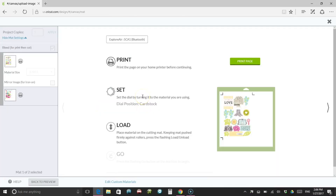When you hit the green button for the Cricut to go, it will automatically search for your Explore Air, so make sure your Cricut is turned on. Also make sure your printer is on, because the first thing it's going to prompt you for is to print the page from your home printer. I'll click Print and print those copies on my printer, then come back, set the material, load the material, and cut. The nice thing is the software steps you through every step.